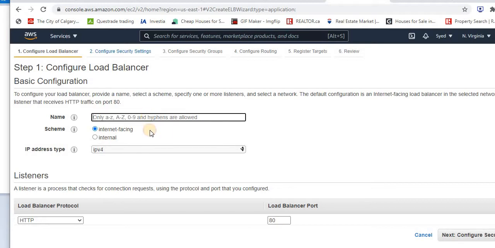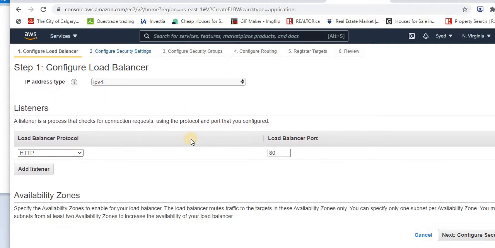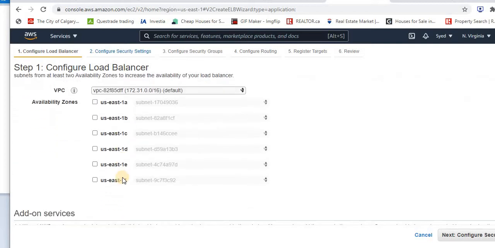First, name it. I name it my first load balancer, and the scheme is internet facing, because the requests are going to come from the internet, not internally. If it's internal, it's private, so no one can access it from outside. So this is the public one. I already launched the Apache server online, so we can publicly access our load balancer and check how it is going to balance our load. For the load balancer, I already opened the HTTP port, so I don't need it.